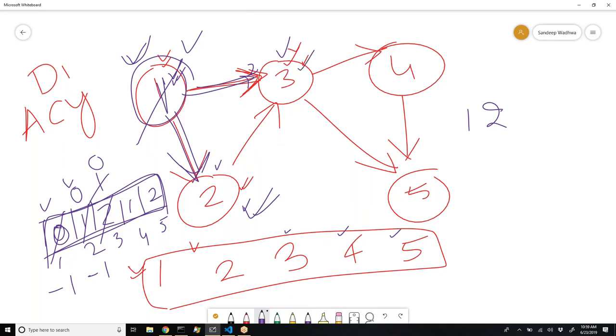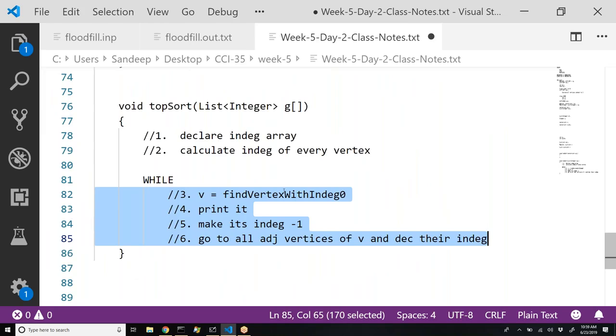Yeah. 3's in degree will still be 1. Sorry, 3's in degree was 2 earlier. Now it is 1. You clearly know 3 will not be selected. So this function that we are calling, this will go over your in degree array and find a vertex whose in degree is 0. Right? Then you find the right candidate. This will have a loop again. This is a function, if you see.